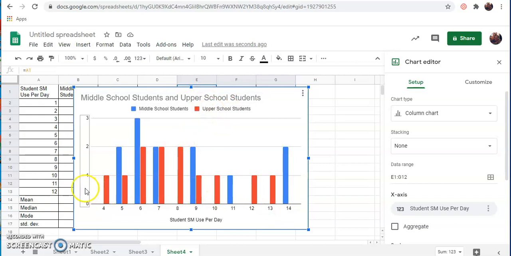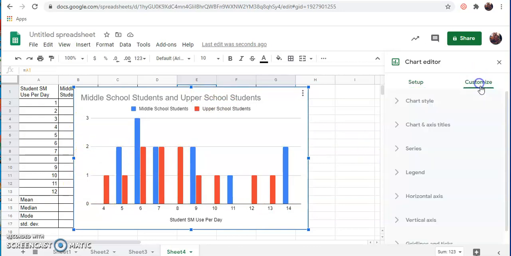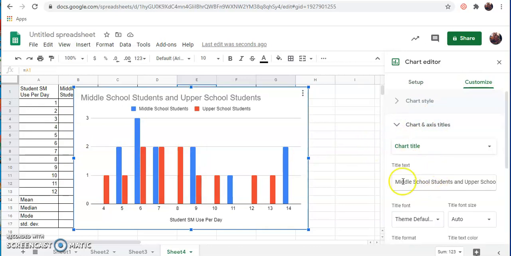So I've got my key up here. I could label this axis, right? If I went over to Customize and label axes, I could label that axis as well to say, you know, number of students, so that I have both my axes labeled. But I have a nice histogram chart here for my data. Okay, and that is a wrap.